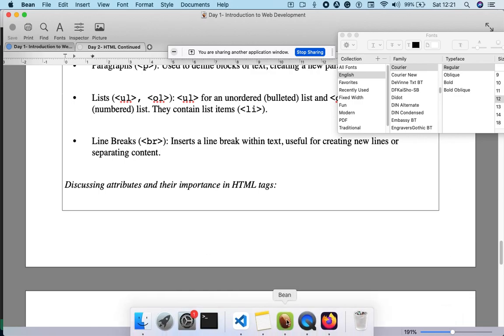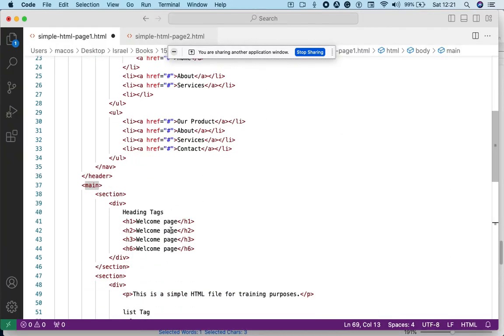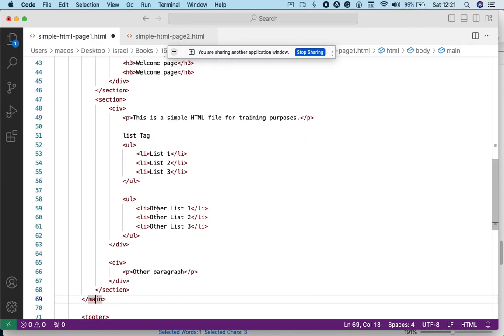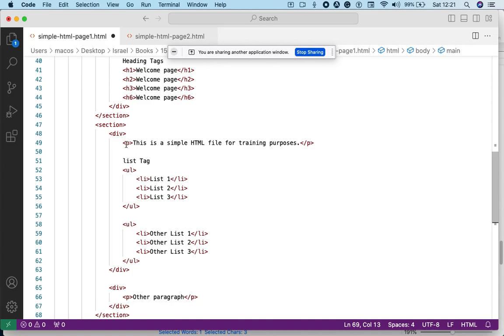Then we also have, although there are a lot of them, as you go through them one after the other, for example, if I have this paragraph text, and I want, from here to here, to be in one line, and from here, to be in one line.